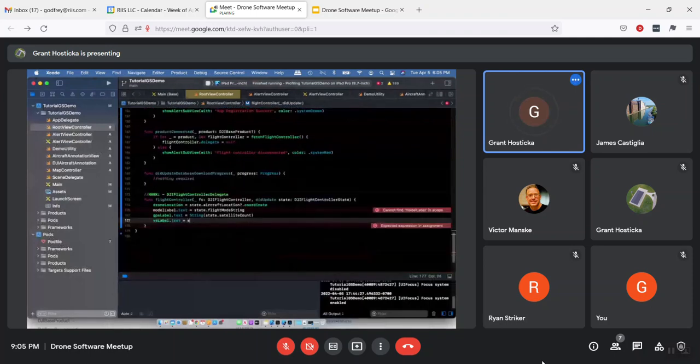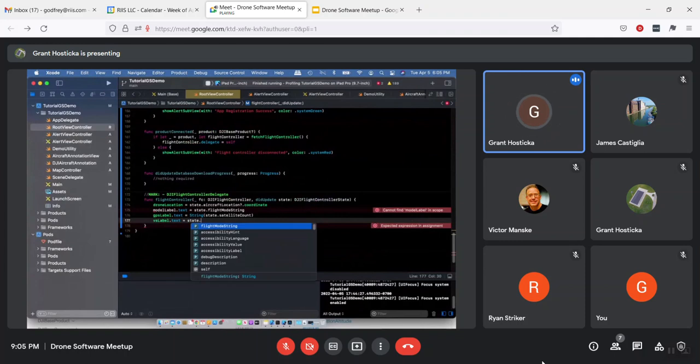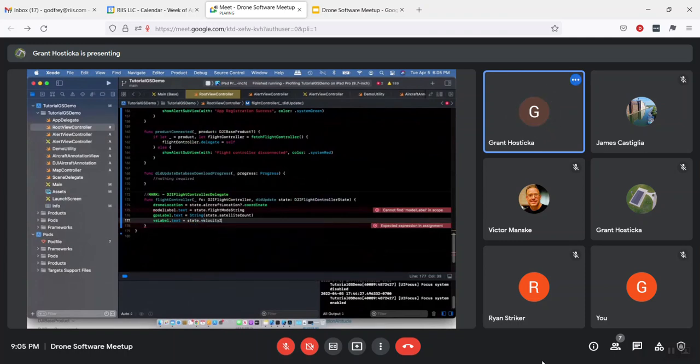And we pull state dot, and you can even just start typing, it should pop up. Yep, x, y, z. And then we'll need to do some math on that by formatting the string. 0.1.